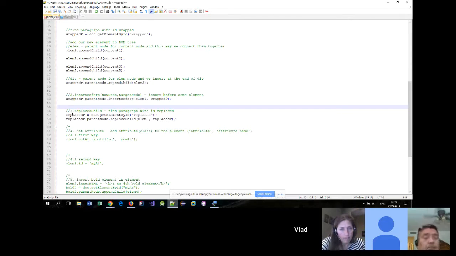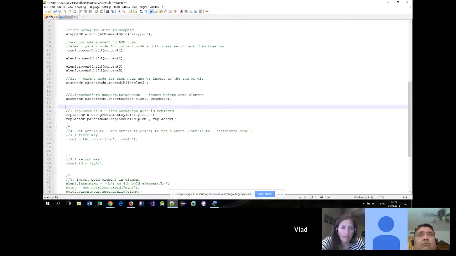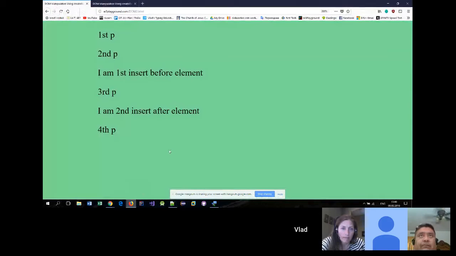So here first I specified this paragraph. In my case it will be paragraph number 4. And after that I replace it with the replaceChild method. So if we can see here, it will be right here. I'm sorry, replace element.